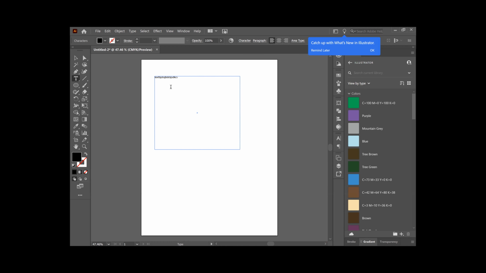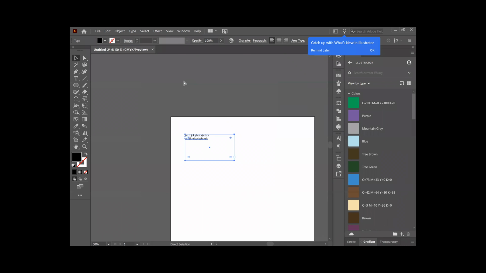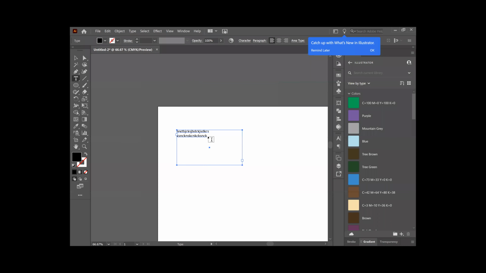And let me go to a different line. What the selection tool can also do is change how the words are oriented. Here, I'm going to type out something so I can show you how words, you can type a paragraph.